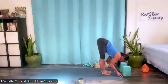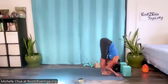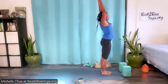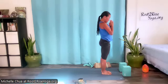Inhale, half forward fold, Ardha Uttanasana. Exhale, fold. Root down to your feet. Inhale, rise. Urdhva Hastasana. Exhale, bringing your palms in prayer at your heart center. Let's move into Surya Namaskar B.